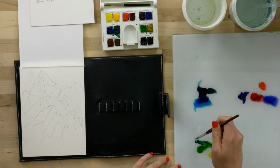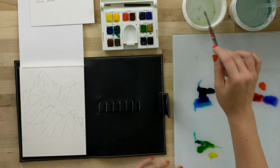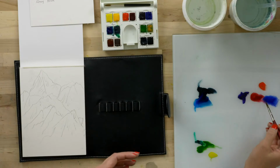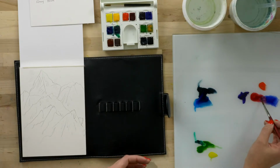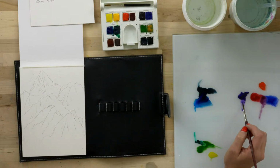I have this Winsor green blue shade along with the permanent sap green and a little bit of Winsor yellow. There we go. And then over here, some different things to choose from. We've got the ability to make purple with our French ultramarine and alizarin crimson. So we have a nice medium purple that comes out of there. And then we also have this ultraviolet. Yeah, ultraviolet. And that's a ready-made purple if you want to go for that as well.